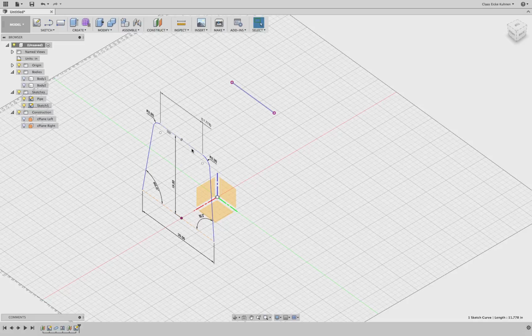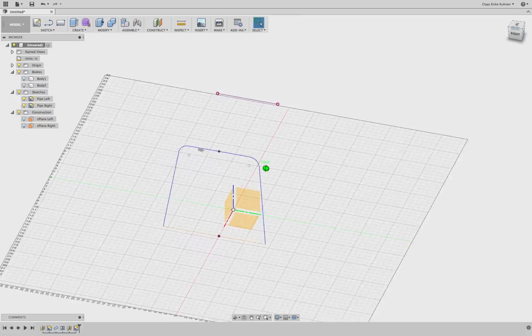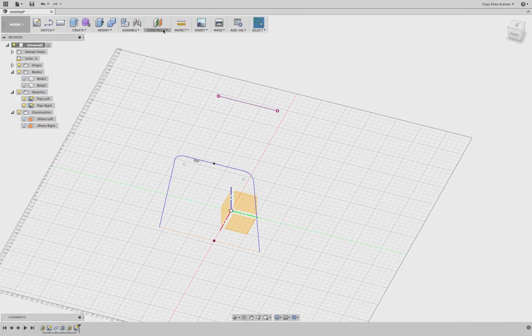So how do I do that, for example? For the moment, let's hide this dimension. Here, for example, we will call this one pipe right. This will actually be pipe left. And now we can create a new offset construction there.